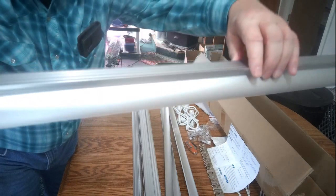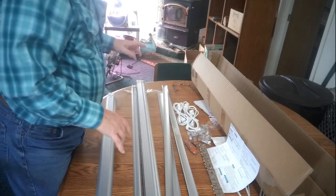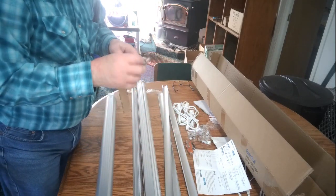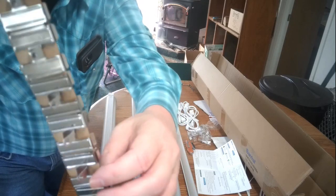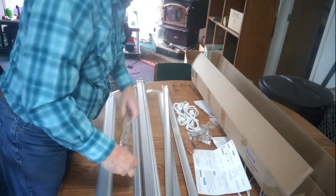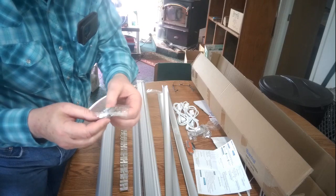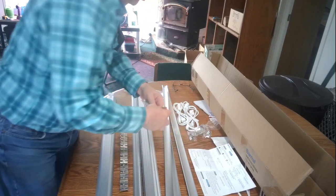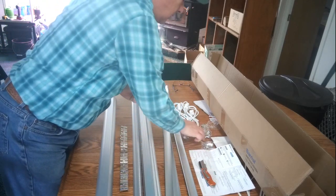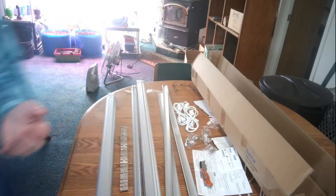So it hangs like this, but this one is a little bit different than the other one. The other ones on the clips had a little swivel thing on it, and this comes up totally different. You got these things here with little holes to hook it by, and the other ones in the packet had the hooks on them. There's one packet for each light, being six lights here.